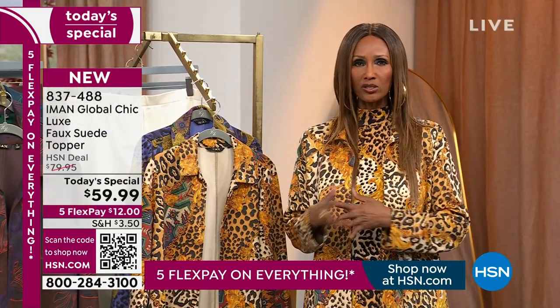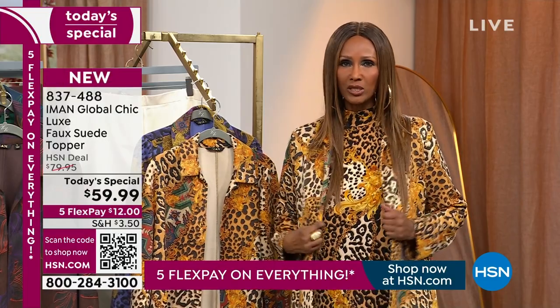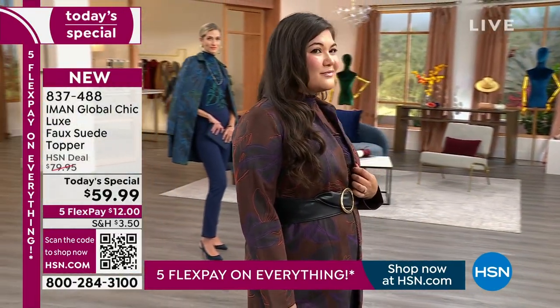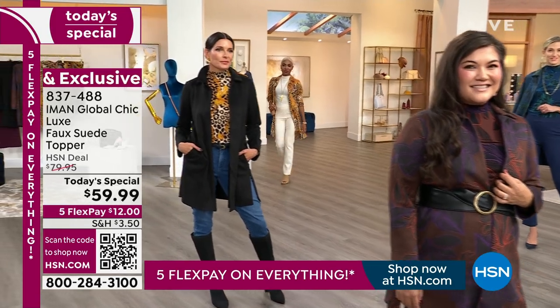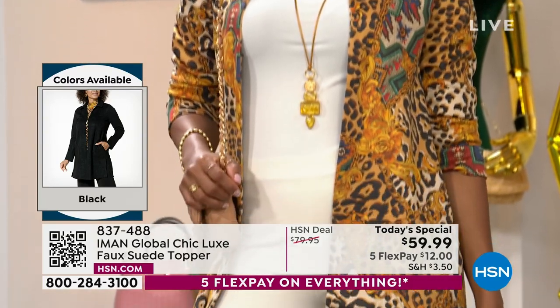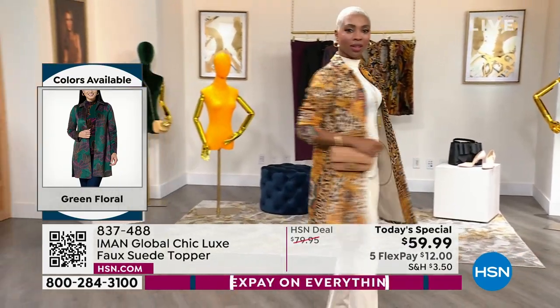It's the versatility. A transitional piece is something you can wear now and later — by adding heavier pieces to become more of a full outfit as it gets colder, but right now it's lightweight, breezy, and airy. You can belt it, it has two slits on the side so it'll never be too tight around your hip, and it has pockets. Everything you wanted in a great topper is right here. On top of that, it is full faux suede — and more importantly, a printed faux suede. I guarantee you've never seen a printed faux suede. When designers do a printed faux suede, it easily costs $8,000–$10,000, that's how cumbersome and quality-intensive the process is.